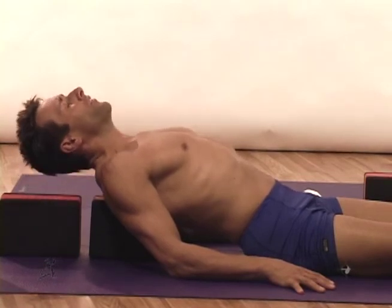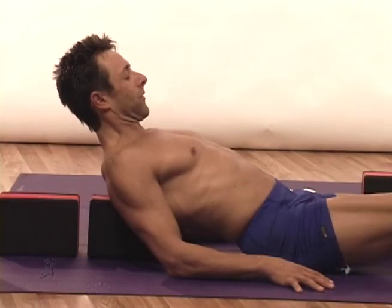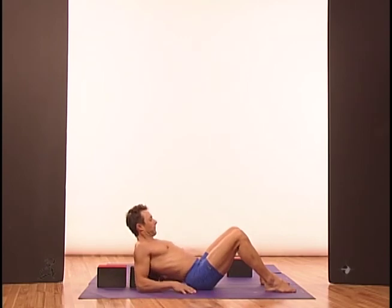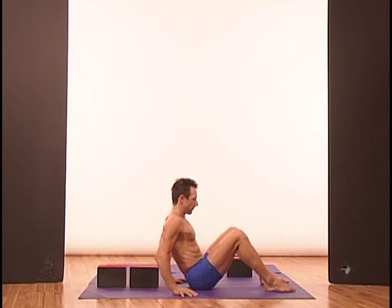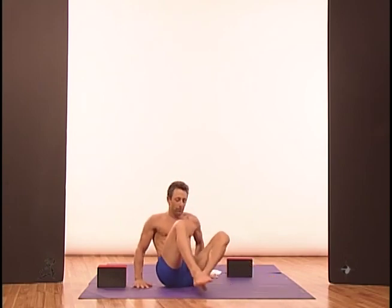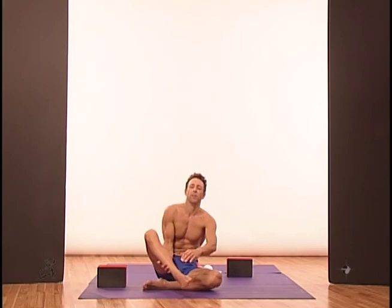And inhale, draw the chin to the chest. And slowly bend one knee and then the other. And walk the elbows back and come up off your heart block. And please come to easy sitting position, Sukhasana, with the hands in Namaste.